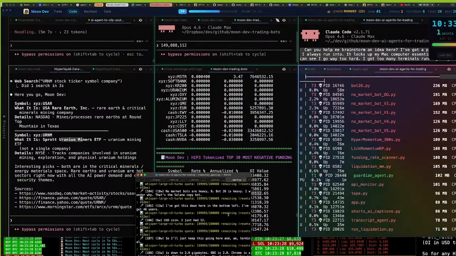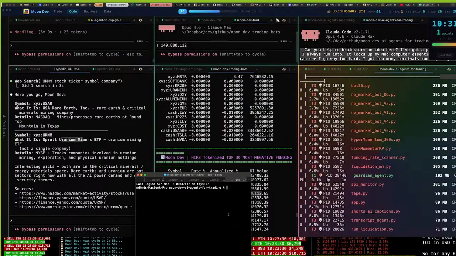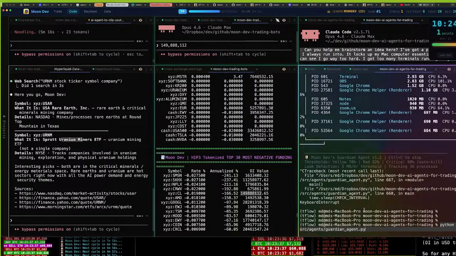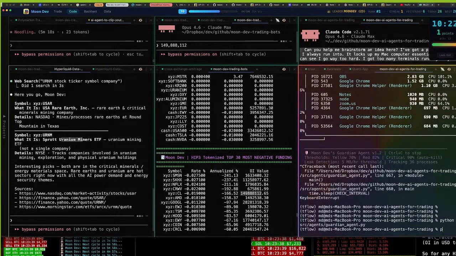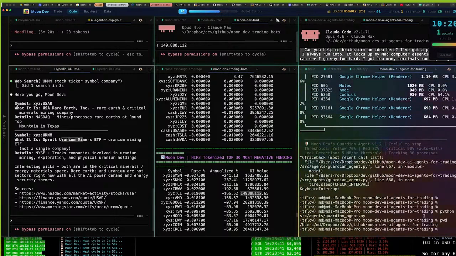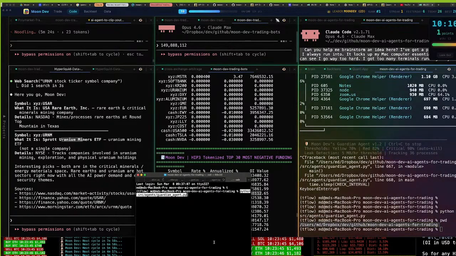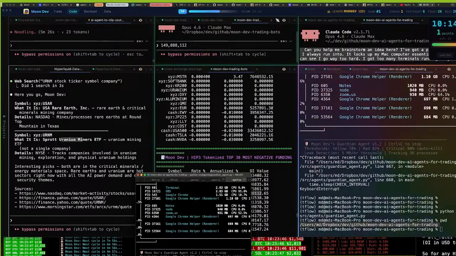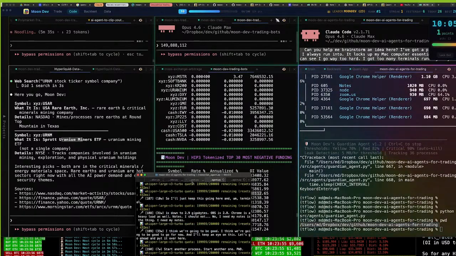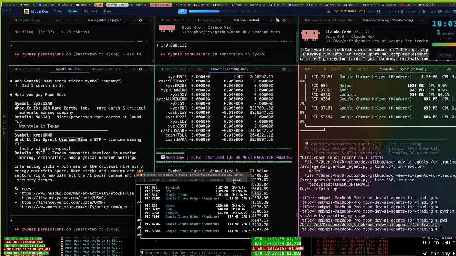Let's go ahead and put it over here. Start another process. PWD. Oh, cool. So you see, I didn't even mean to be already in the agents thing. I'm not always in it, but I have 2 main GitHubs, dude.